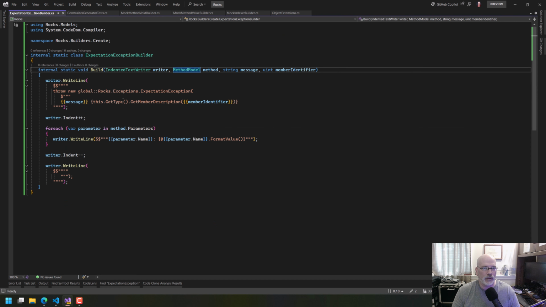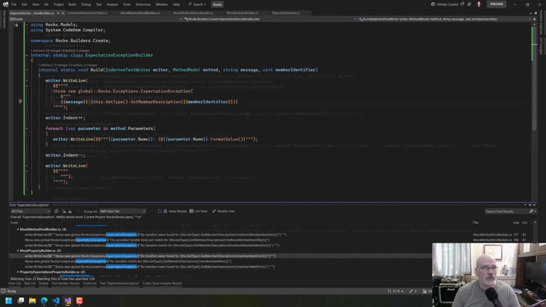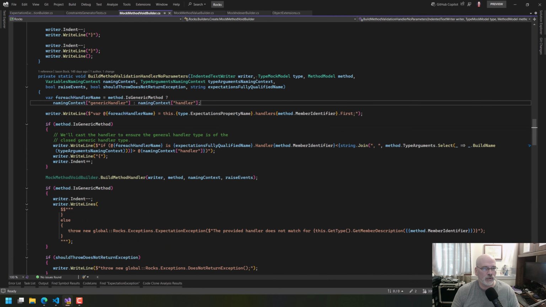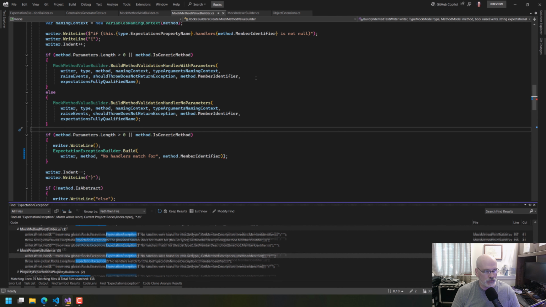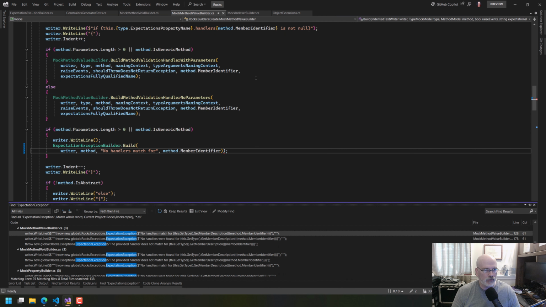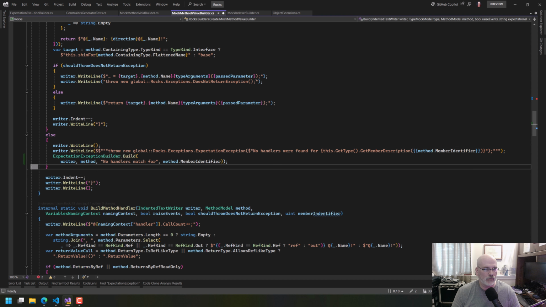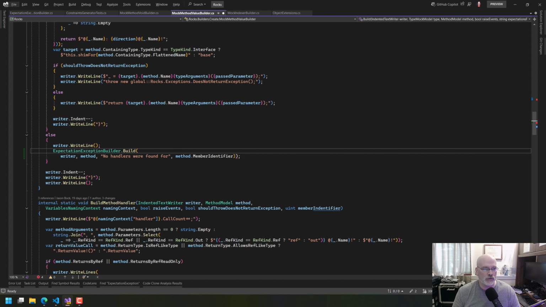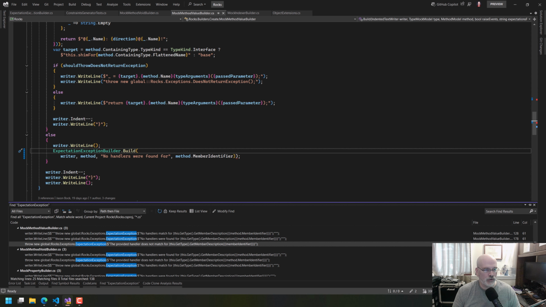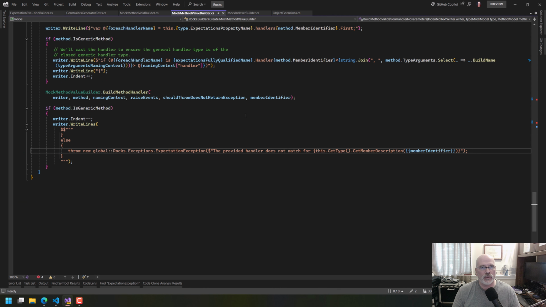And again, if I remember right, I'm putting in space here. Yeah. So good. So what did I just do it on? Mock value builder. Okay, so let's go to the next one for value builder, because that one we've changed. Let's do this one. Nope. So no handlers were found for, and that's it. We take that off. And then we come to this one. And this one we know that we don't have any parameters.